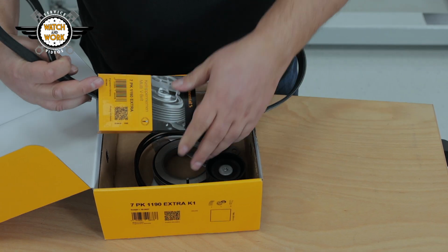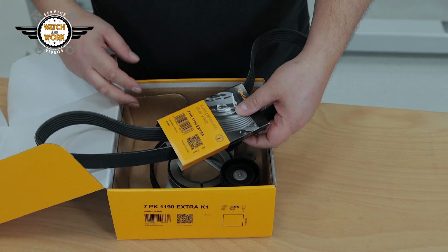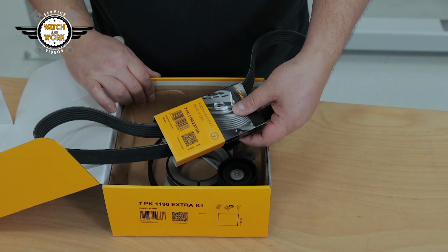First of all, we have an extra belt. We are dealing with a hybrid model here with specific operating requirements, so we have to fit an extra belt.